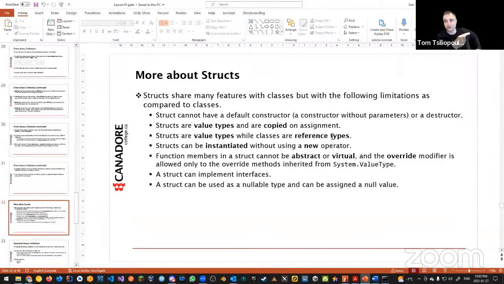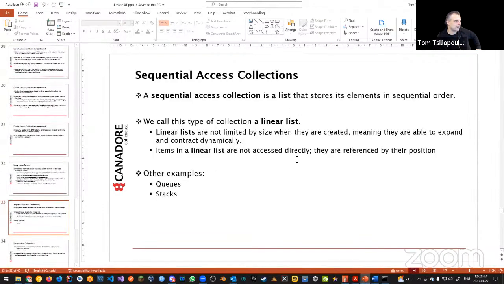Where if I pass a reference to a class object into a function, I'm pointing to it. It's a pointer. It's a reference, right? So in many ways, classes are more efficient when it comes to referencing them. But if I'm going to create a little custom data type for myself, structs are the way I might go. Okay. So that is direct access.